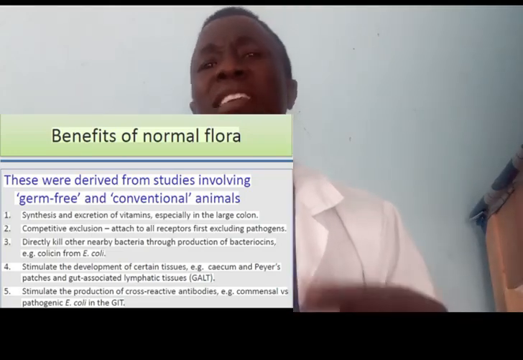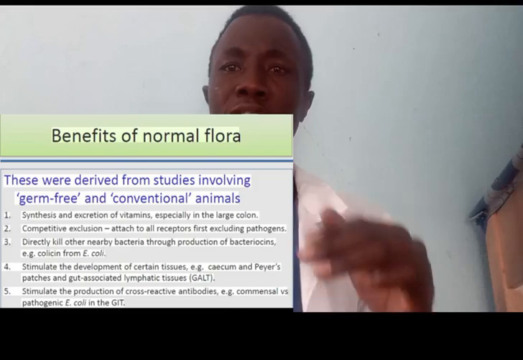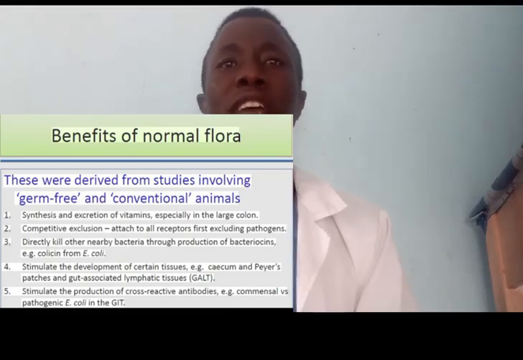Now you need to understand the examples of this microbiota in specific parts of your body. One of them is inside your GIT, inside your stomach, where we have microorganisms that live in there. For example, we have bacteria, we have fungi, and of course we also have some viruses. One of the fungi that live inside your GIT is Candida albicans, which lives there in small amounts. We also have other bacteria like Klebsiella, Proteus species, and E. coli, which is called Escherichia coli, that live inside your body.